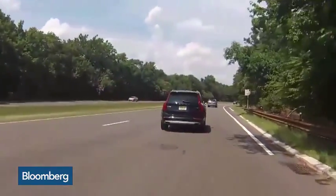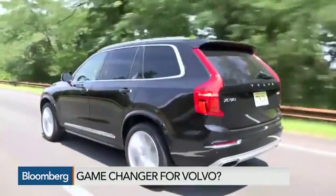People talk about this as a game changer. It's obviously incredibly important. You told me they hadn't redesigned it in over a decade. Yeah, it's been 12 years since they've brought out a new XC90, so people were kind of forced to go elsewhere if they wanted a new SUV, like Audi, Mercedes, BMW. Again, they have new options, so why would they go to Volvo? So this is really like the first out of the gate. This has got to be the way that Volvo breaks into the luxury SUV segment again.